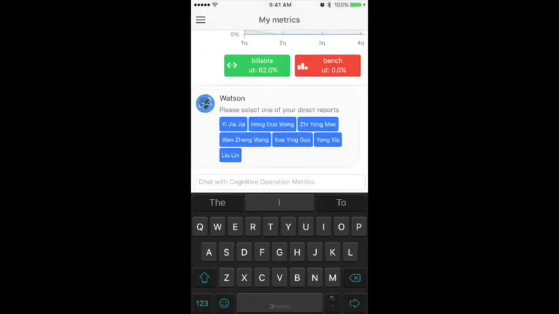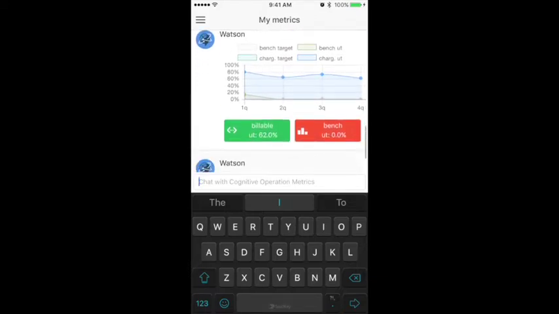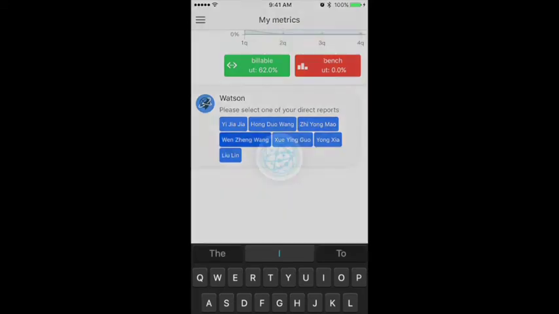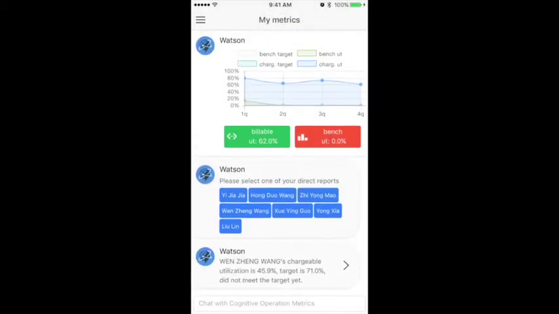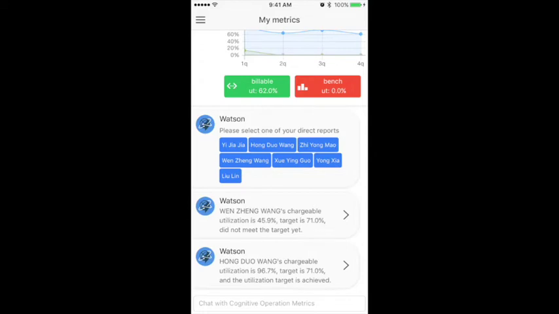And now it shows me a chart with the detail of how my team is doing, as well as each individual. I can select a specific person and see their specific utilization against their target. So here's different people in my team and their utilization. I can also see more details about them.